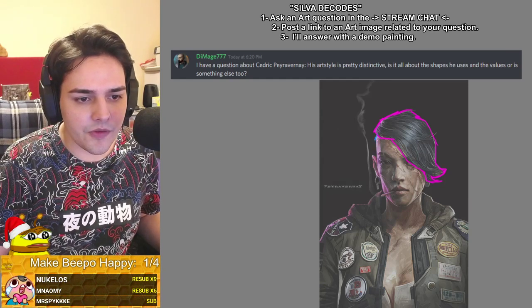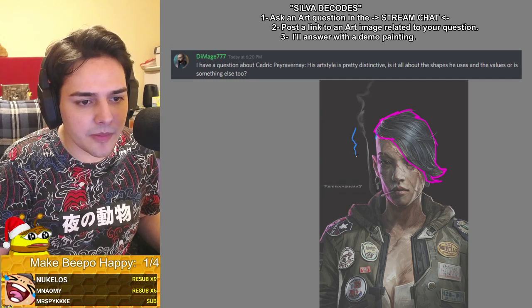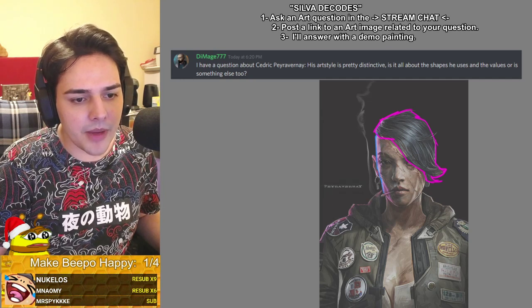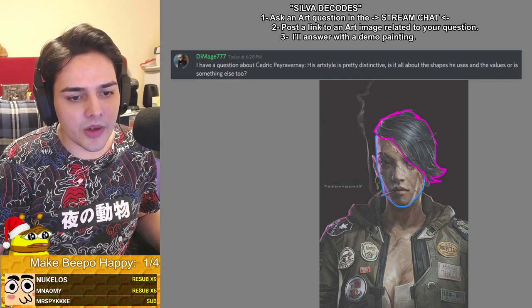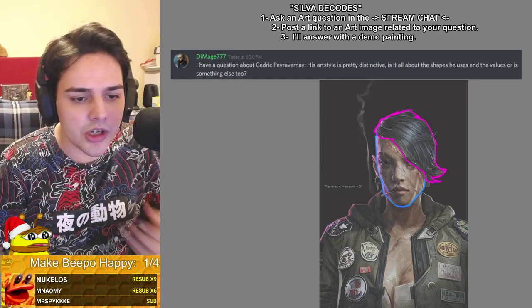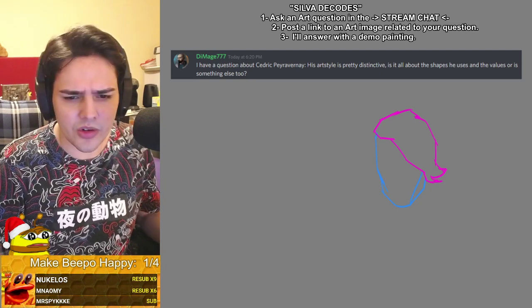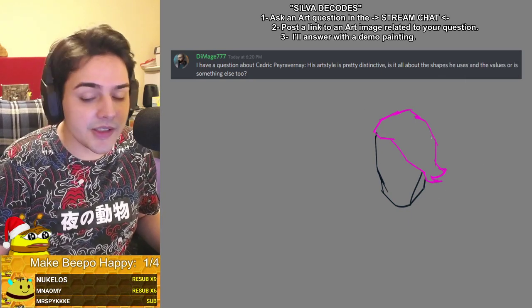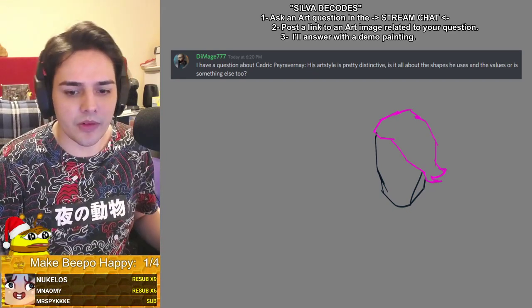Versus the head shape. Now look at this head shape. Of course you have little bumps and whatnot, but if we simplify it further, it's just like bam, bam, bam. We can maybe even count this crease here because it's quite sharp. And then there you go. It's super iconic, very straight, angular. There's a little bit of roundness to the chin, obviously, but just that. Is this too contrasty? Is this hurting your eyes? I might do it in black. There you go. Just these two things in themselves look quite stylized without any render whatsoever, right?